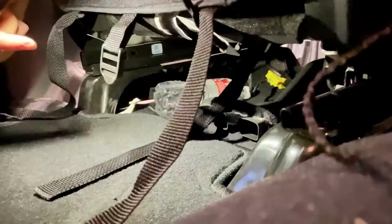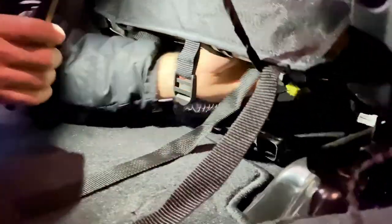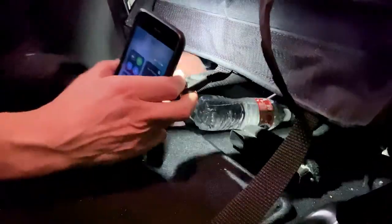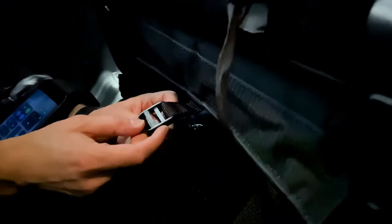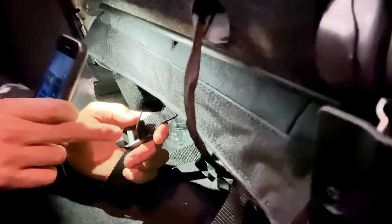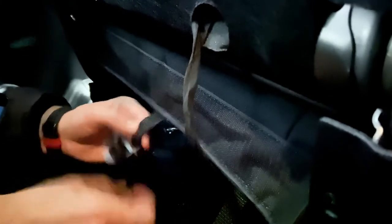Sorry, the lighting's kind of tricky on the bottom of these seats, but that's underneath there. And then it's gonna come back to itself, and then go onto this buckle right here. And how we do all of these is we go through the middle strap right there, and then through that outside strap. And that is how you do all of these strap to buckle.